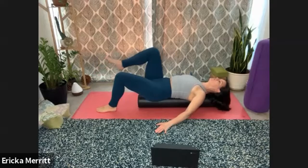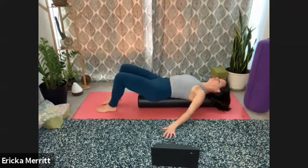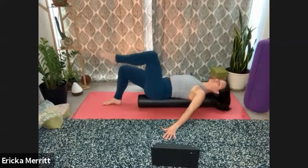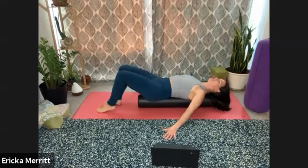Not letting the back move, not letting the foam move. Staying perfectly still. Just feeling the ball of the hip joint move in the sockets.